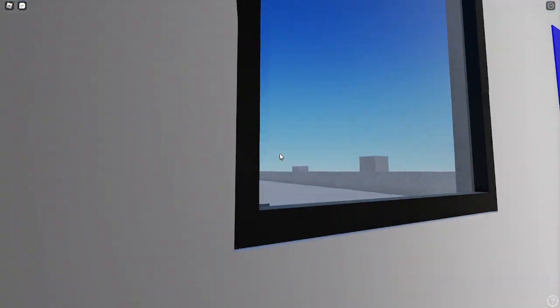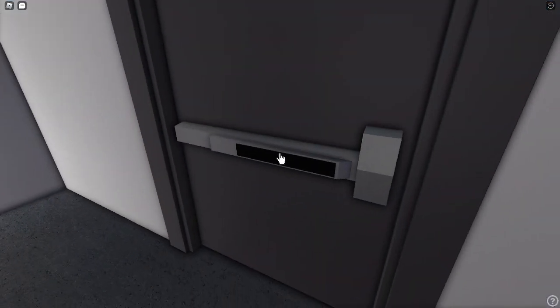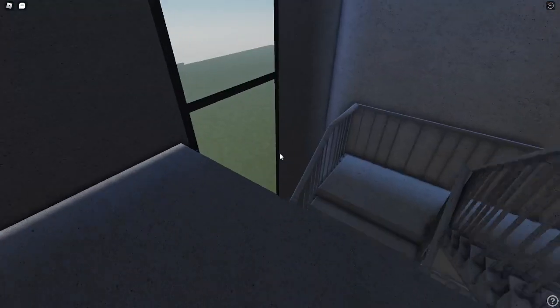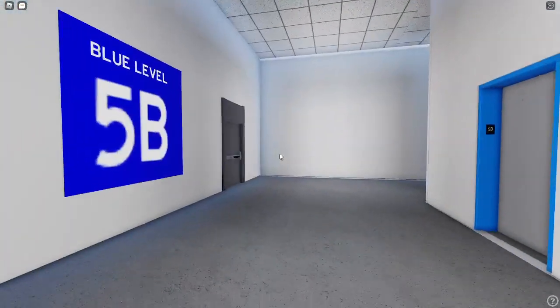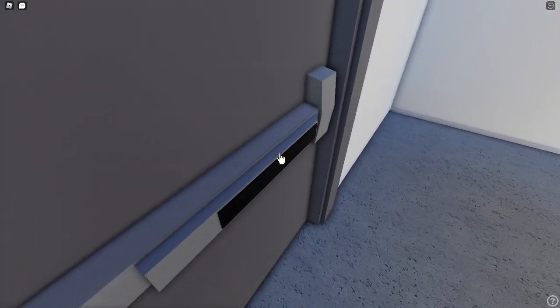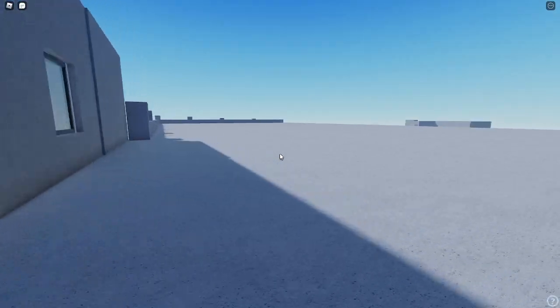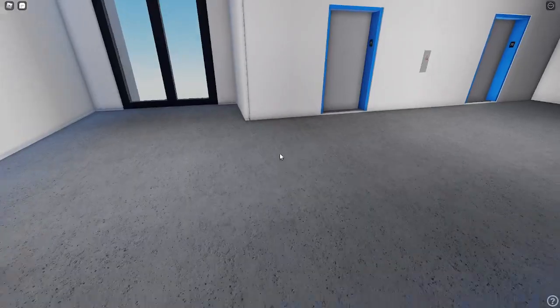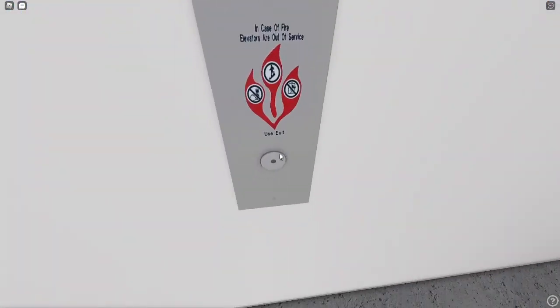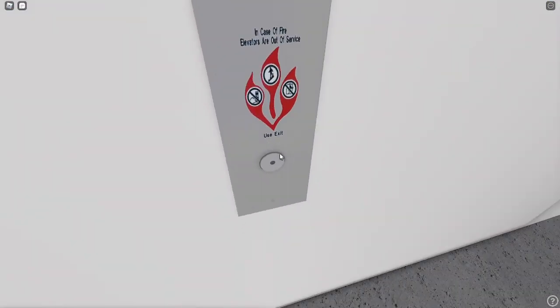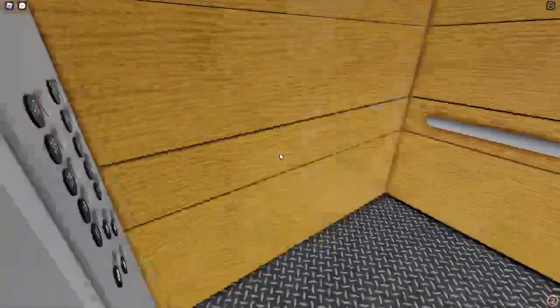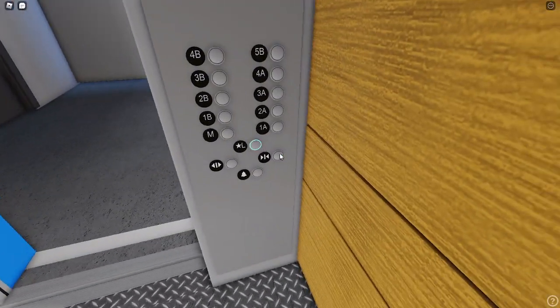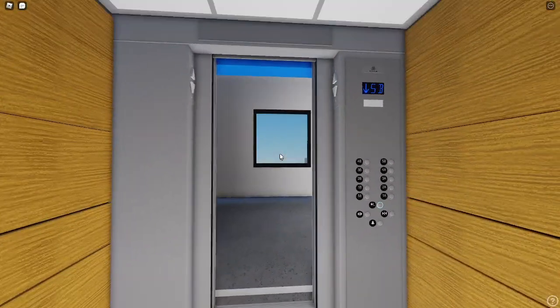Blue level. And if we get out, you can see the stairs. Oh, I almost fell off. And then this is the parking garage level. And then the other elevator is over there, which we'll go ride later. Head back down. Oh, that's right. They have the different buttons up here. I forgot about that. Cool. L. And we'll go ride the other one.